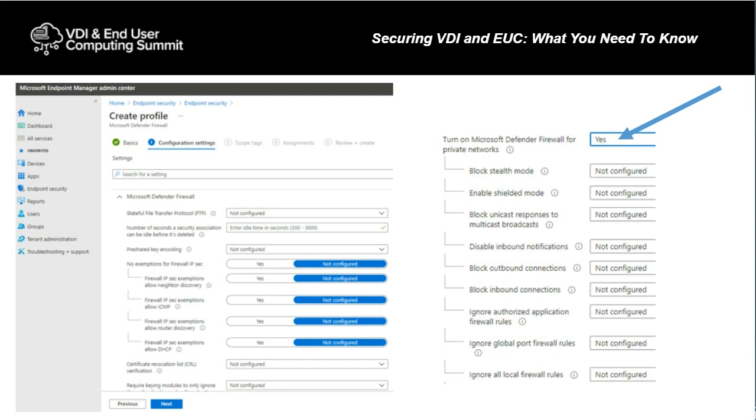Now, here's an important distinction. Earlier when I was talking about device compliance, I mentioned that the settings that you implement are designed to evaluate whether the template settings that you provide match up with the settings that are on the device. And by comparing those settings, you can find out if the device is compliant. What we're doing here is different, because rather than evaluating whether a device matches up to your security requirements, we're actually applying security settings to the device.